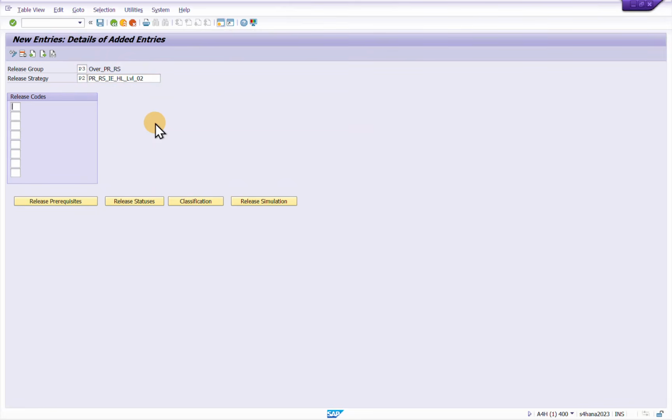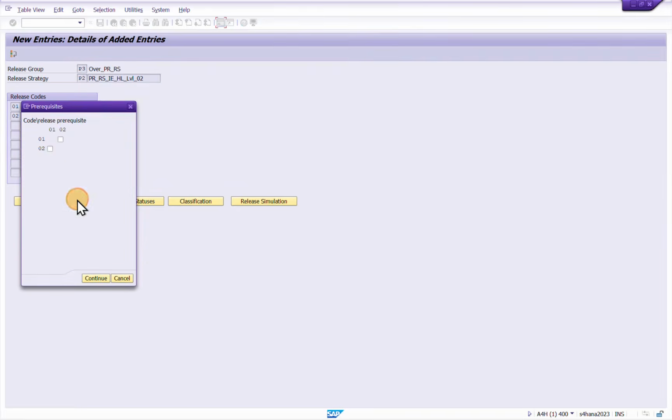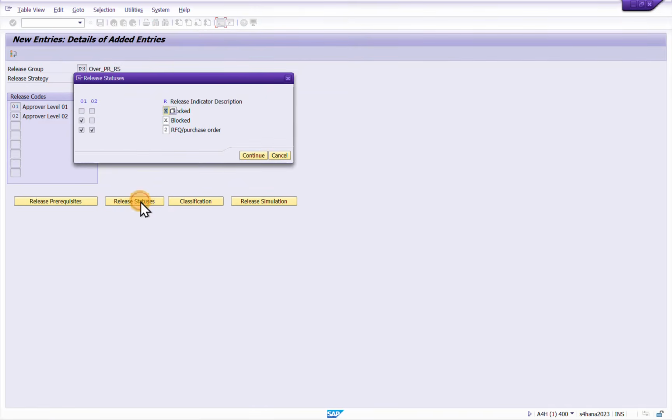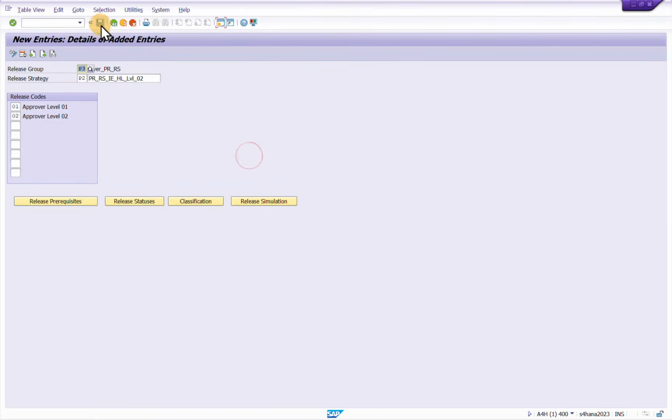Then here two approvers will be there in this release strategy, again this prerequisite. Then release statuses. So if no one approves, it will be blocked. If only one approves, it will be blocked. If both approve, then only it will be released.